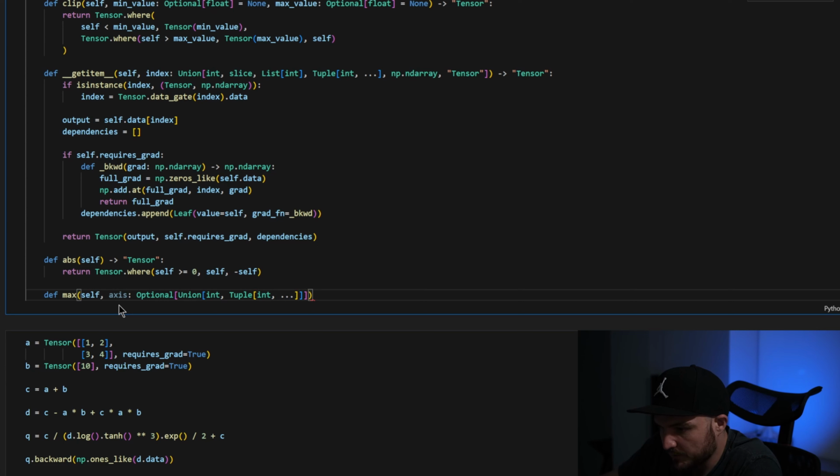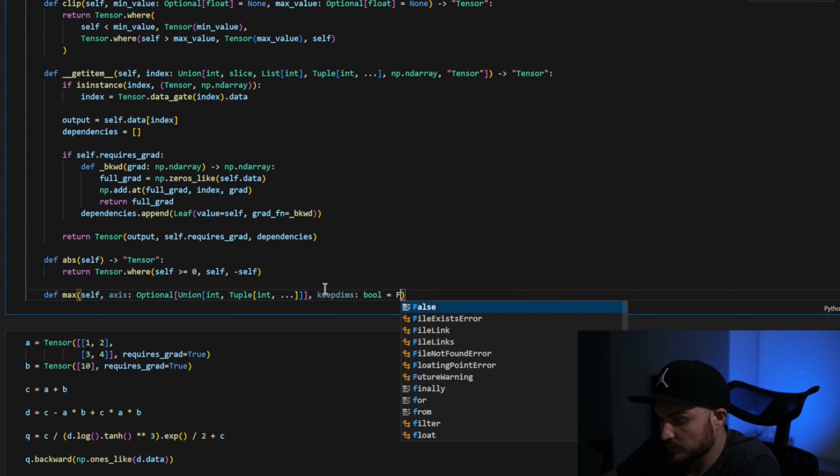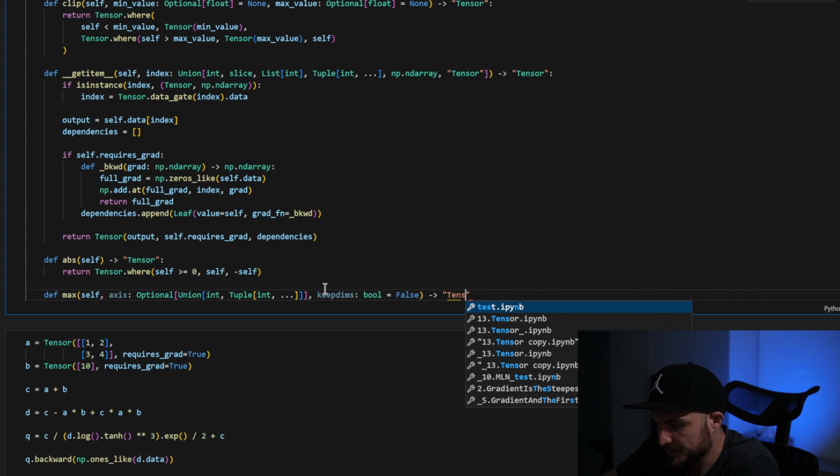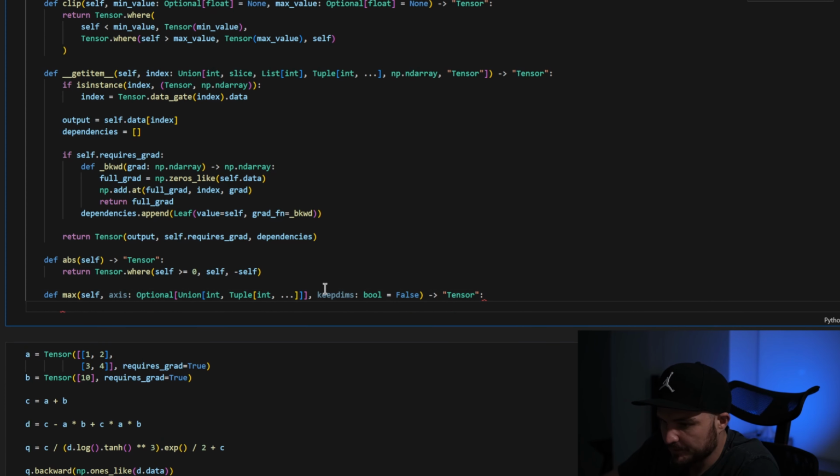I hope that this works fine. And we have one more, keep dimensions as the boolean data type, which we set by default to false, and we return back the tensor data type.